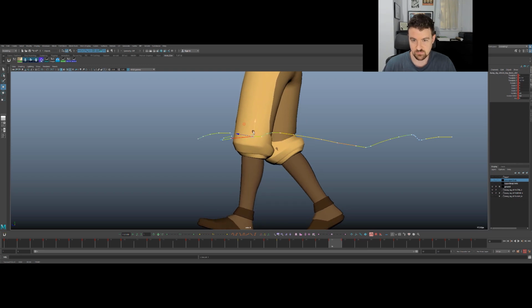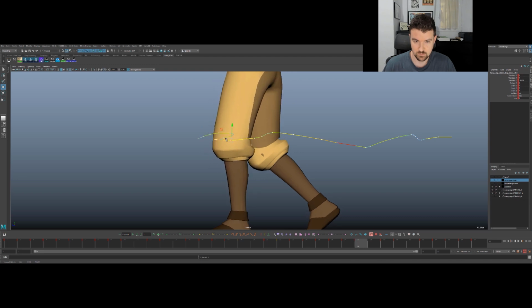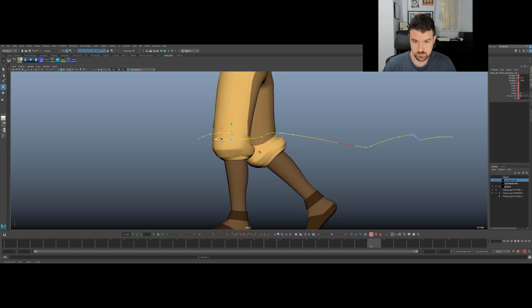It'd be nice to have that for a couple frames, so we can properly read a straight. And then same deal. I'm going to pull this back. In general, I feel like our knee was very far forward for our down poses as it is. So this kind of helps with that.